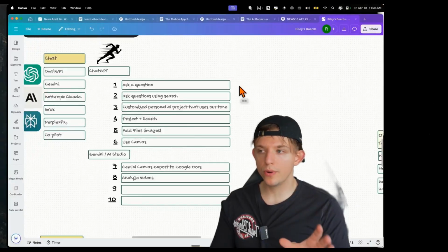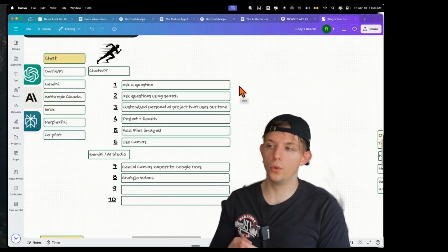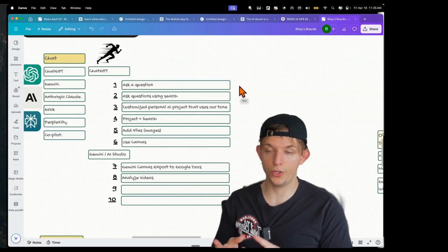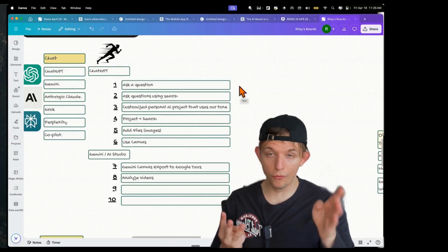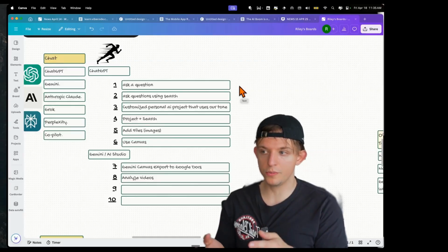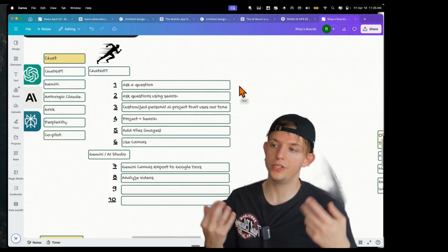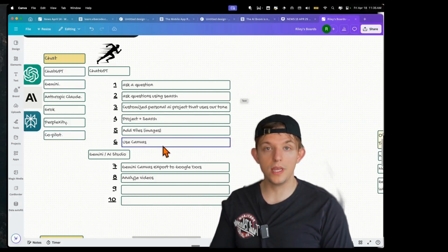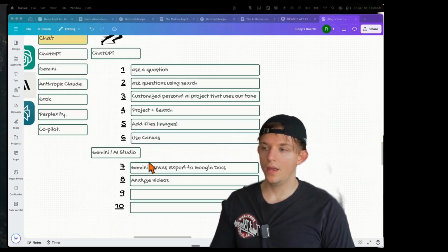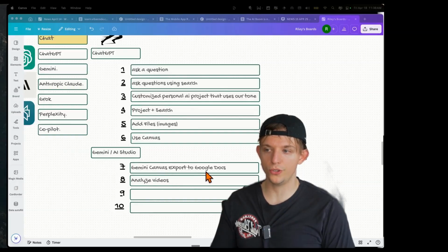So this is a pretty good start for chat. You can ask a question using search, you can create custom AI projects for your specific use case, and within those projects, you can also search. You can add files such as images and PDFs. You can use the Canvas feature to edit. And then within Gemini, you can actually use the Canvas and export it to Google Docs.